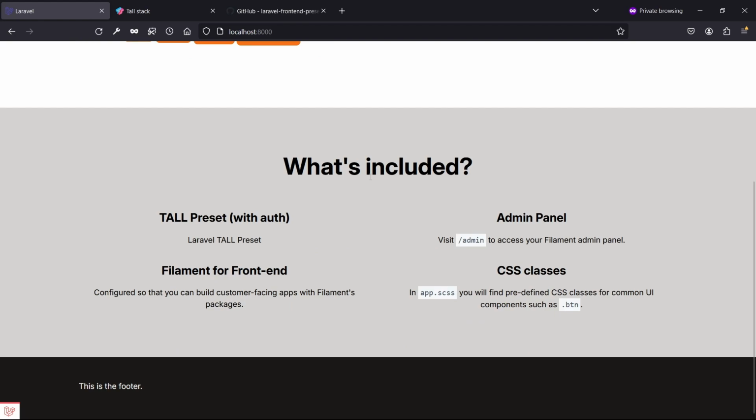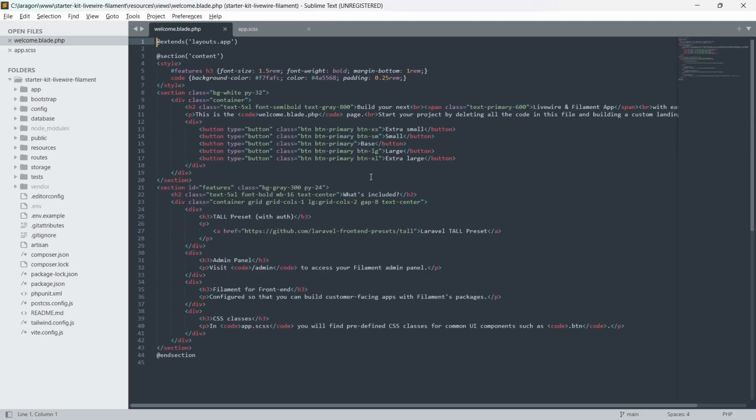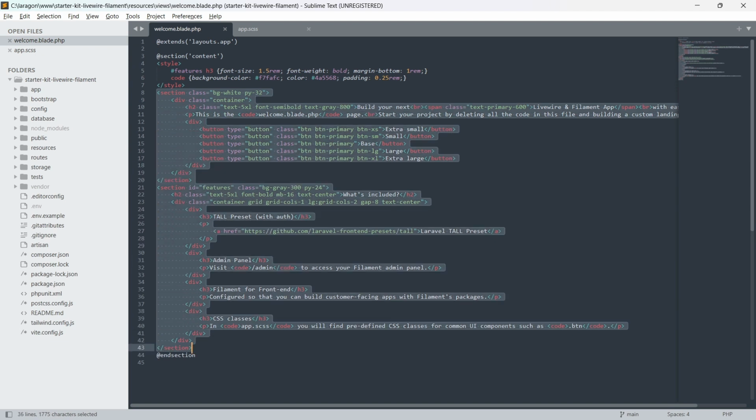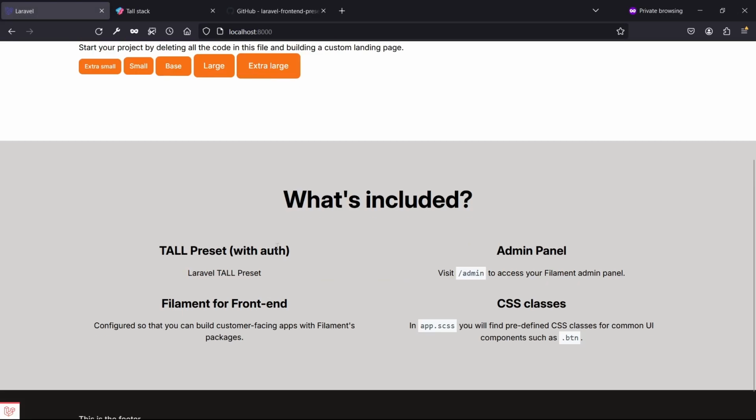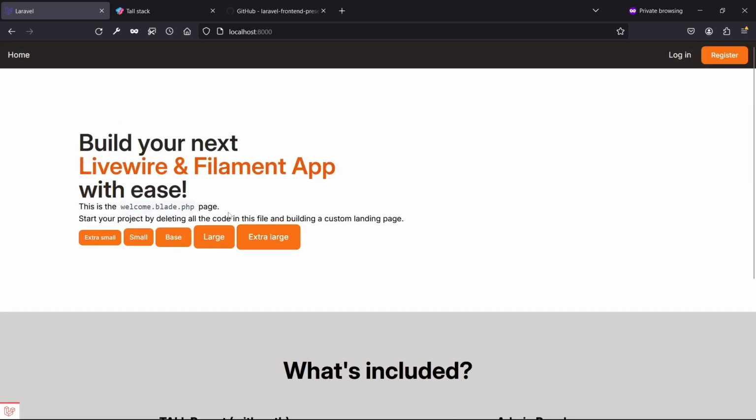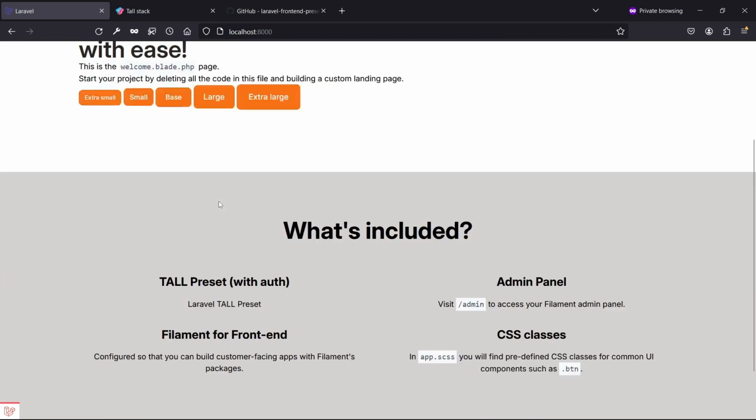What we're seeing here is the landing page, and that's basically this over here, which we're gonna swap out most of this boilerplate. Pretty much just gives us a little explanation of what is included in the starter kit. So yeah, we have Livewire and Filament already set up, both for the backend and the front end. We can utilize Filament's packages also on the front end with this setup. So for example, we could include a Filament form, we could include a Filament table, notifications, and all the other great powerful stuff that Filament gives us.